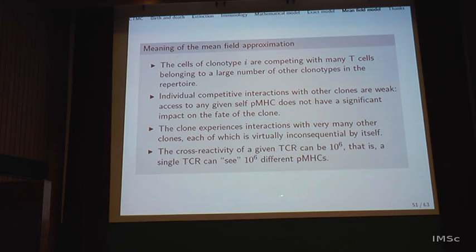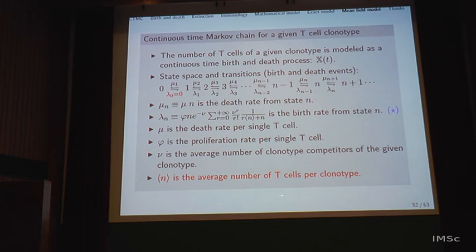So quickly, I justify the approximation, but that's more or less intuitive to do because, as I've said, a given TCR can see of the order of 10 to the 6 different peptides, and peptides can be seen by many other families. So really, competition for one particular peptide with a given T-cell clonotype is really inconsequential, and what matters is that you're having lots of competition with lots of them, regardless of what is the specific nature of the one. So in this way, approximating my birth rates in this way, I go back to where I wanted.